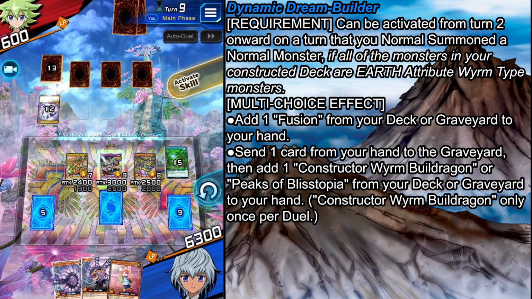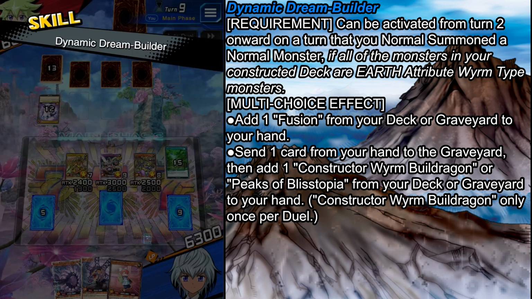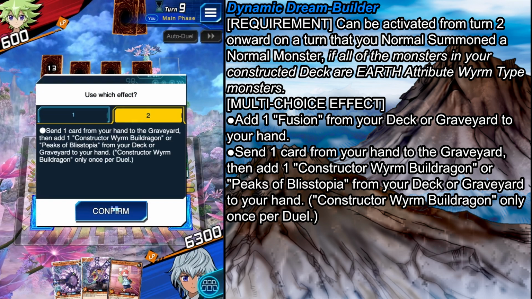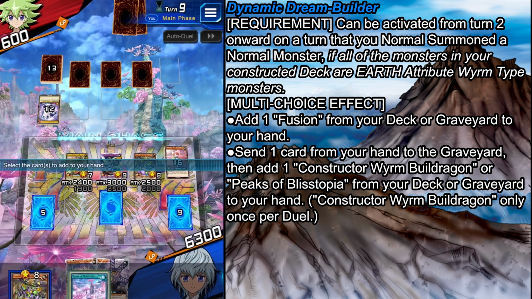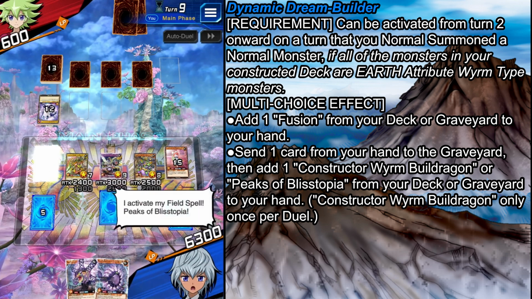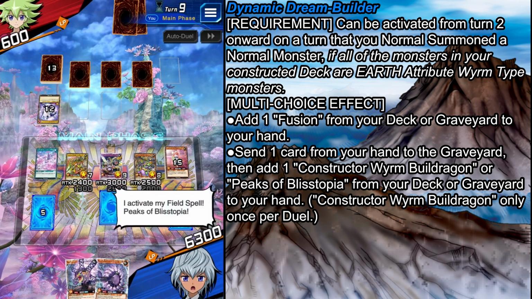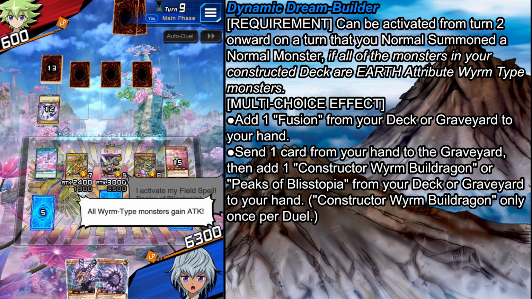The second option has you discarding a card to search or recover one of 2 cards, either the Constructor Worm's boss monster, Constructor Worm Build Dragon, or their field spell Peaks of Blistopia. You can only get the Build Dragon once per duel, but since cards in this deck require a field spell to use their effects, the Blistopia grab has no limits.